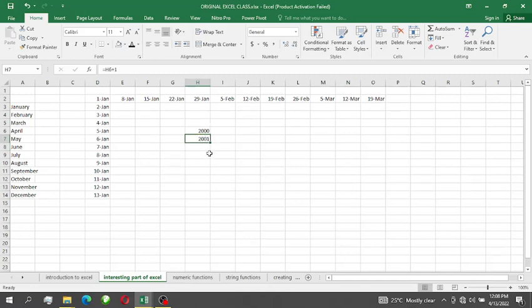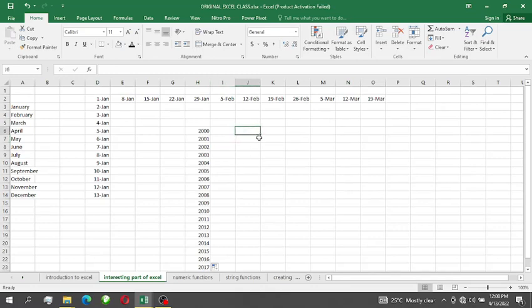And then I do not have to keep on writing 2001 from here down here. I don't have to write 2001 plus 1 again. All I have to do is just drop down because I've already written a function for it. You can see from 2000 now I have up to 2017.